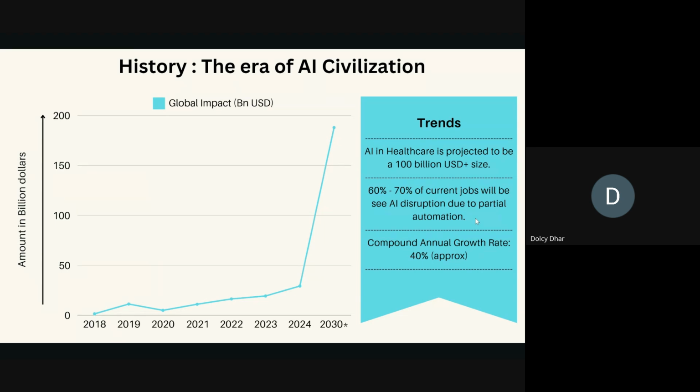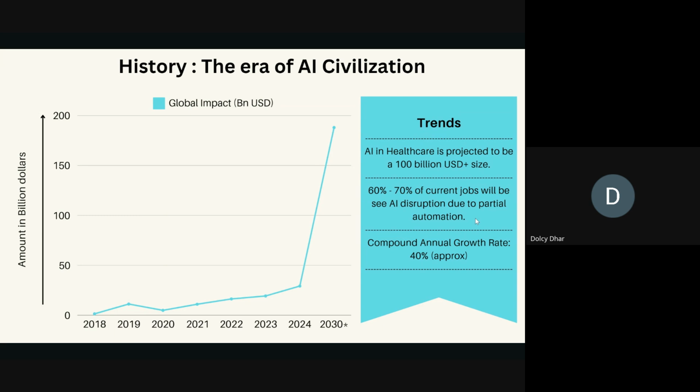In 2018, it was almost just $1 billion of input into the AI in healthcare industry, but by 2030, we are expecting it to be a $188 billion industry, and that is a huge growth. From 2018 to 2020, we see a less dynamic growth because of COVID, when people were not venturing into newer technologies or taking risks. So you see a dip there, but otherwise it has been steadily growing at approximately a 40% increment every year.